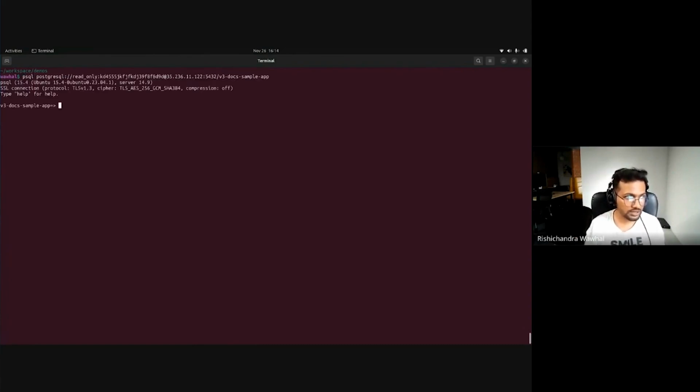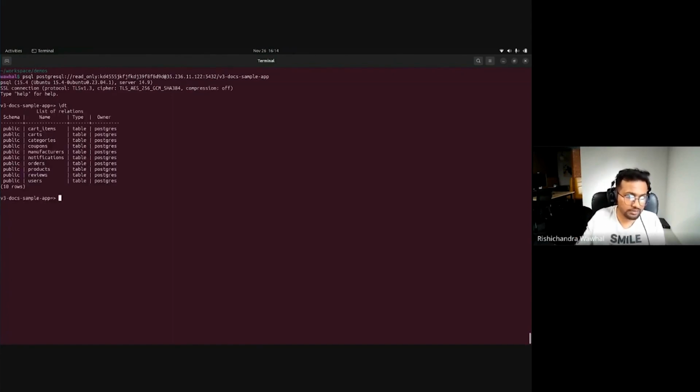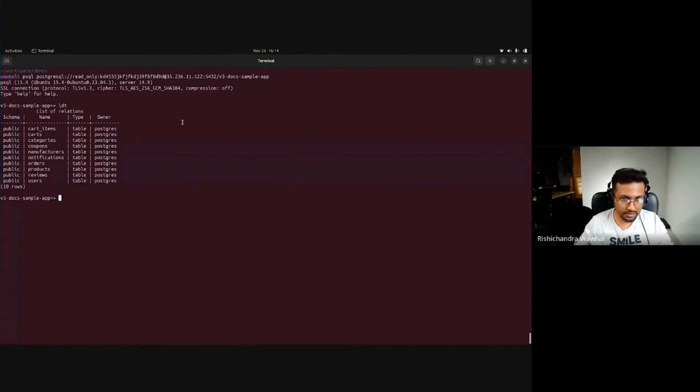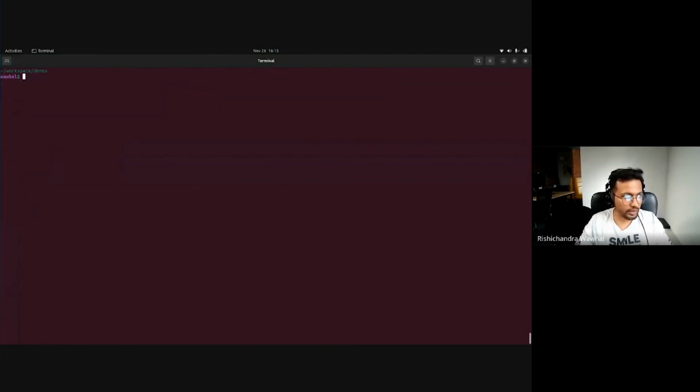I have this Postgres database, and it has these tables. This is my e-commerce data model. I want to expose read APIs over this database, and that's going to be my subgraph. As my e-commerce application evolves, I might need more subgraphs, like billing and invoicing could be one, a data warehouse or a data lake could be another. So let's get started quickly.